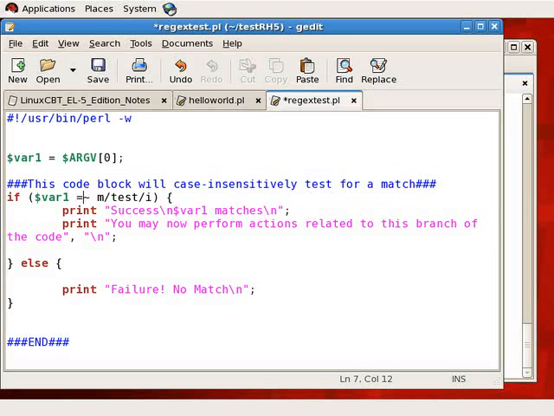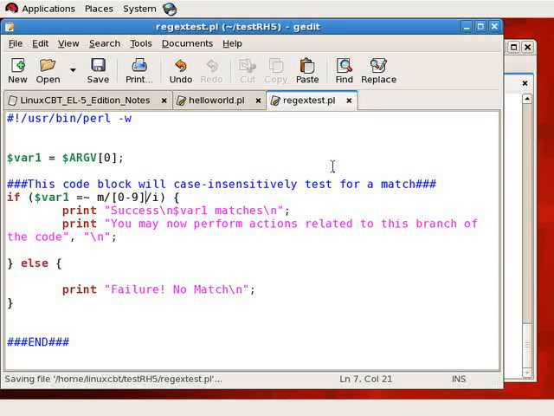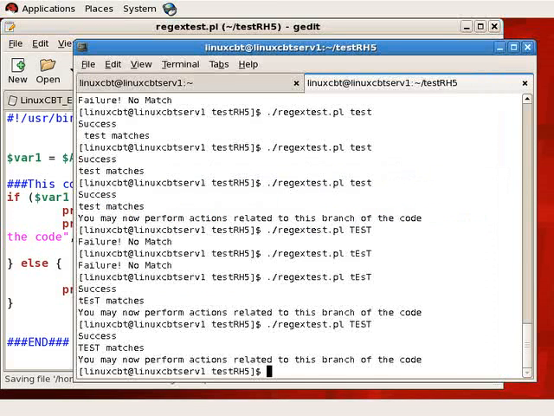And I also like to indicate multiple terminating hash marks, such as 3, indicating that it truly is a comment. It makes it easy to read. So if argument value 0 matches test in any case, then we'll have a match. You can match on anything else. If you'd like, simply change it.